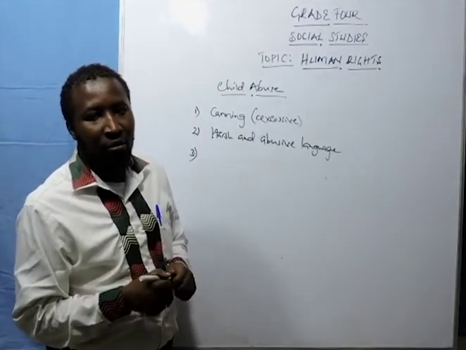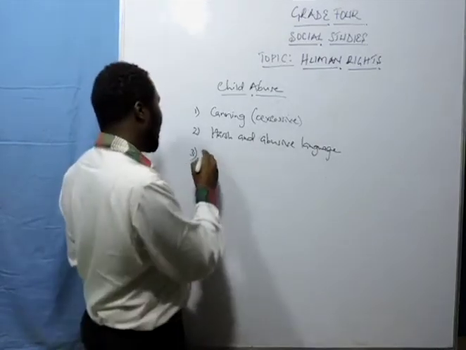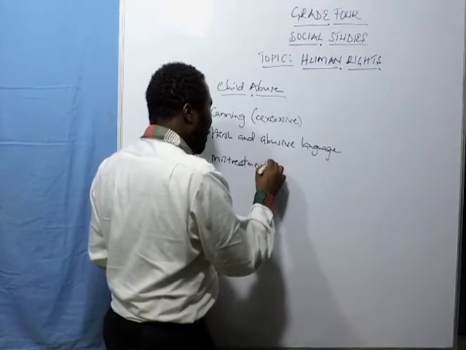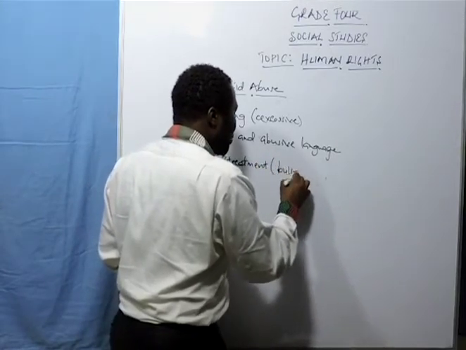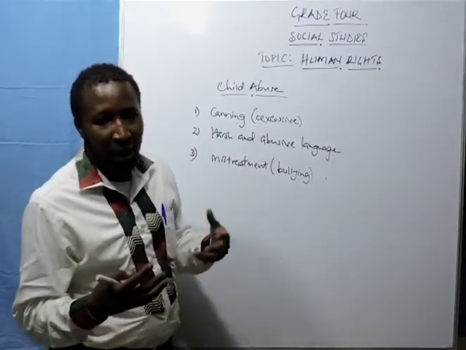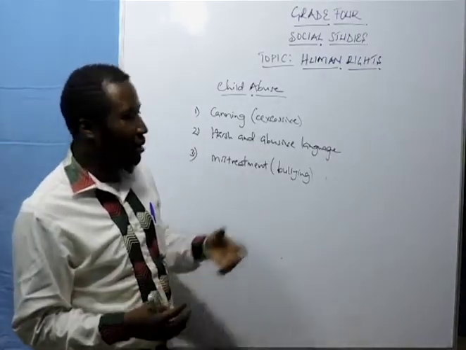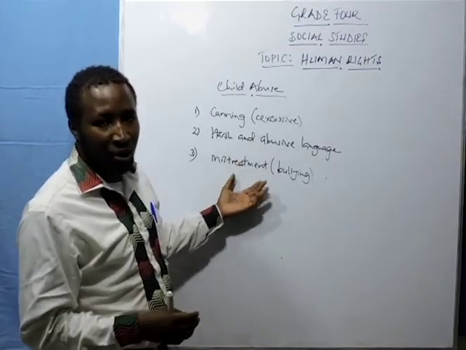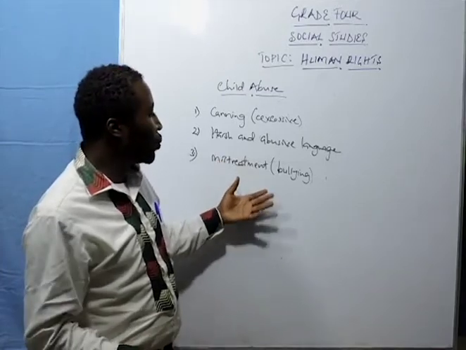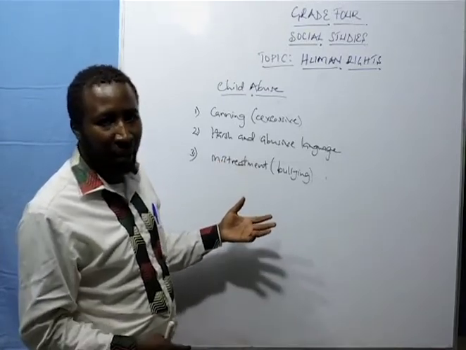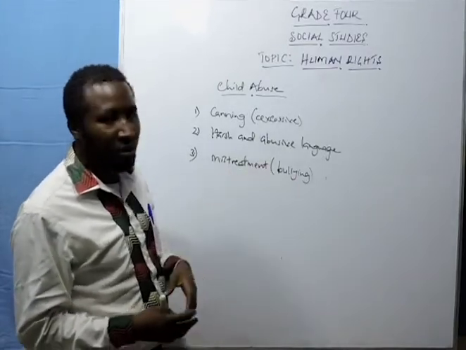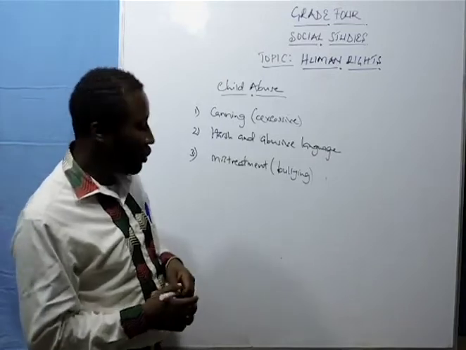Another one, we have mistreatment from other children. When we talk about mistreatment, there is a term known as bullying. When you find older kids mistreating the smaller kids, we have what is known as bullying, whereby the older children will make them do work for them. That's what we call bullying. Actually, it's mistreatment where they are treated badly by the other children.